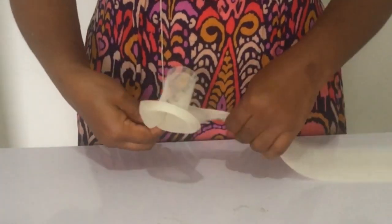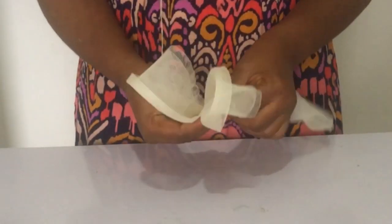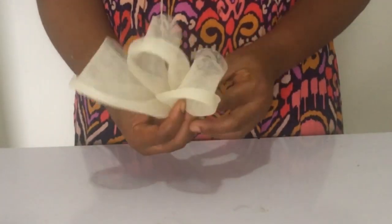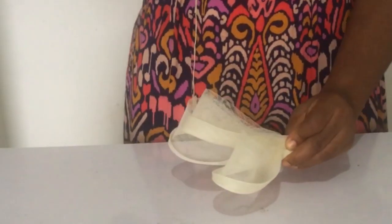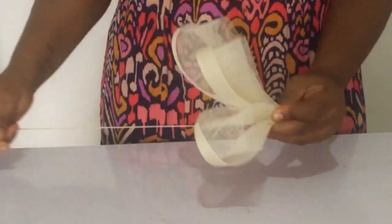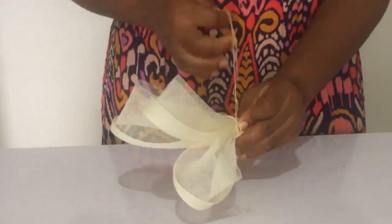At the end of our video we always have a challenge which will enable you to attend a class for free - don't miss it, stick around to the very end. Once you've gathered the loops together, the next thing you want to do is take your needle and thread and begin to sew. In case you're unable to hold them all together at once, you can do the first loop, sew it, then the second, sew it together, and the third - so depending on how you work it out, it will still give you the same look.